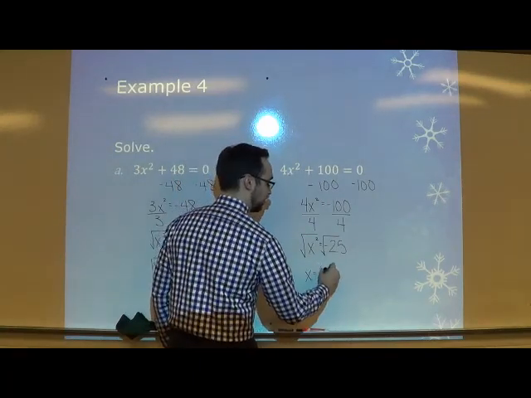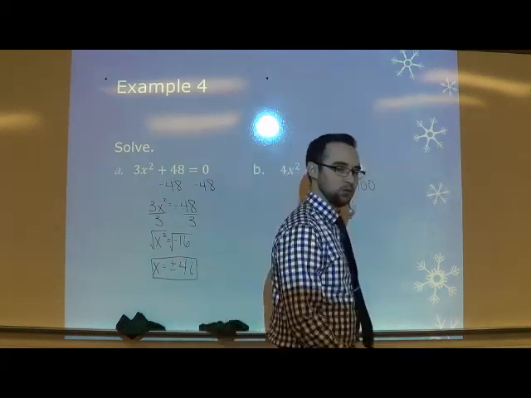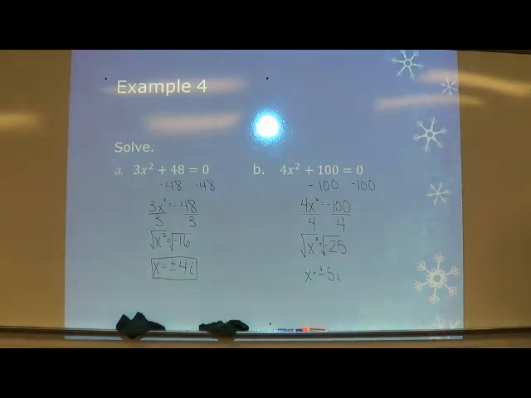Square root of 25 is 5. I had a negative, so I have to include the I. So it's plus or minus 5i. And that's all that's to it. We're doing it just like normal, except now if we have a negative square root, we have to incorporate the I, and we're also including both the positive and the negative versions of those answers. Instead of just 4 or just 5, it's positive and negative 4, positive and negative 5.